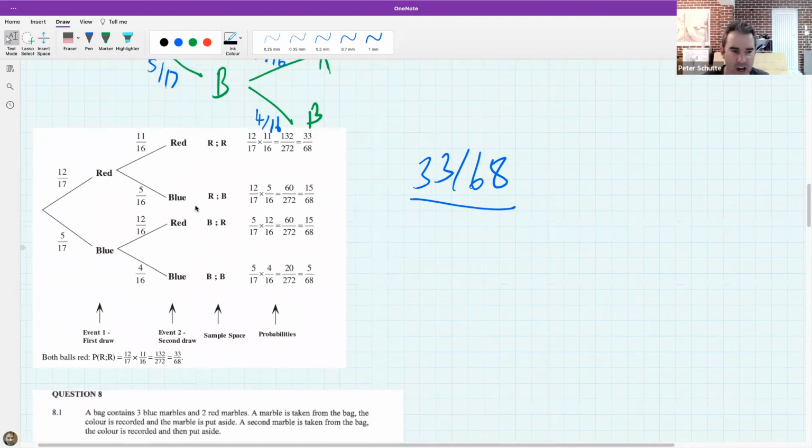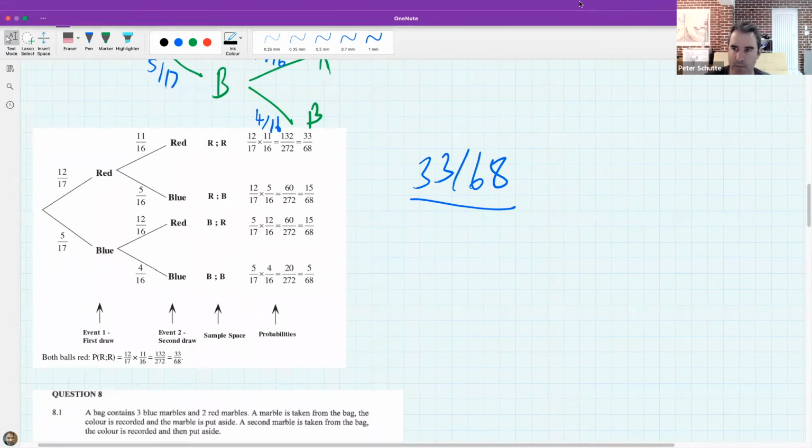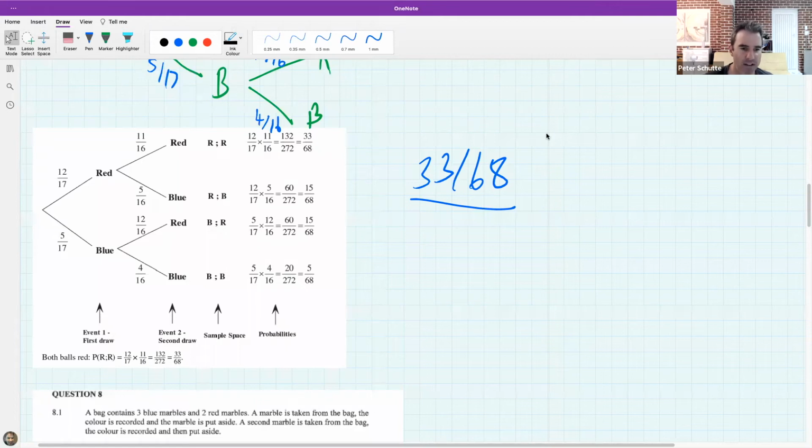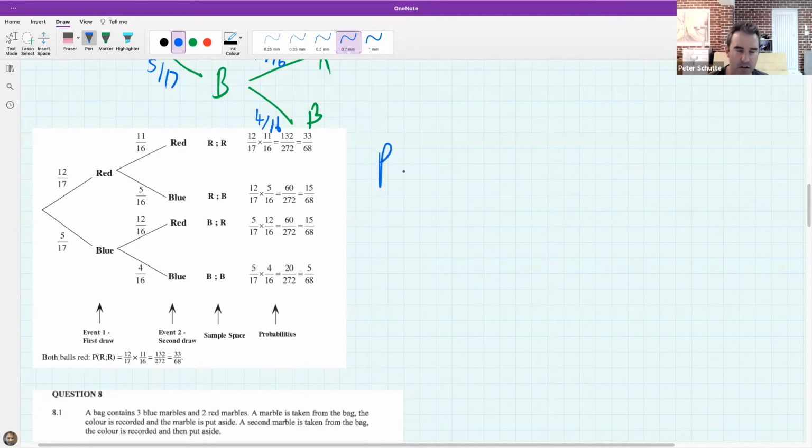Cool. All right. I want to modify this question though. I do want to add one more little bit before we have a break. What is the probability that you draw balls that are the same color? So I want to take this question. You can see the answer on the board. What is the probability that the two balls that you draw are the same color? I want to know what the answer for that is before we have our break.